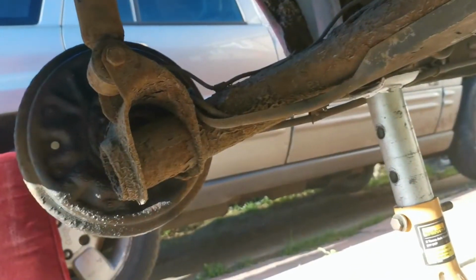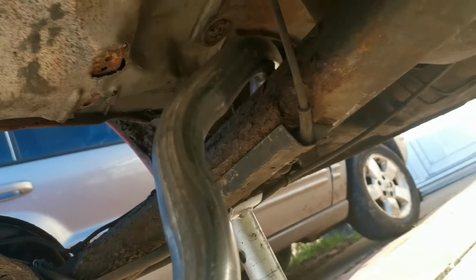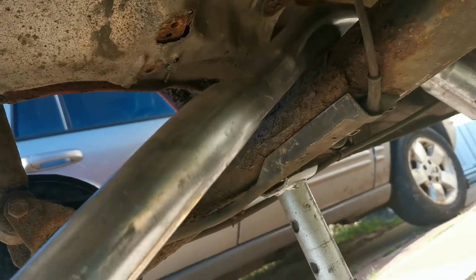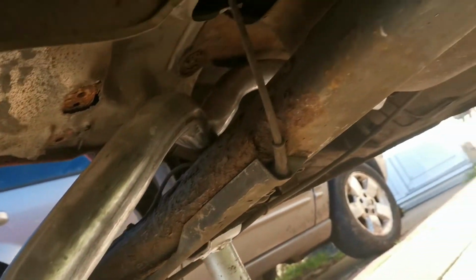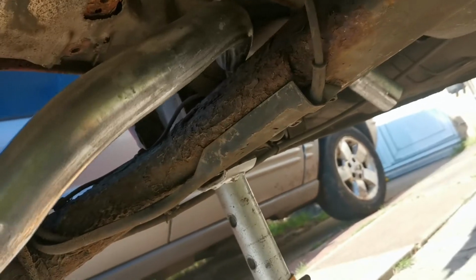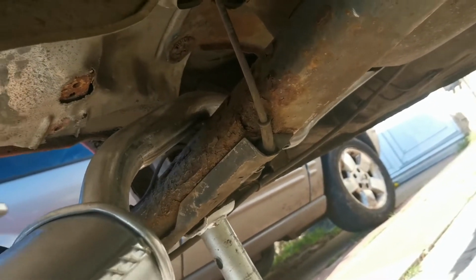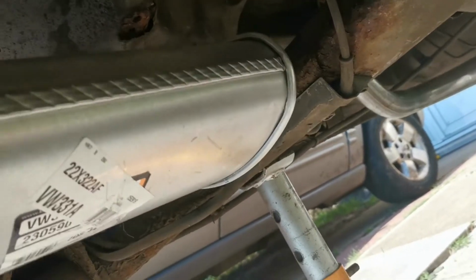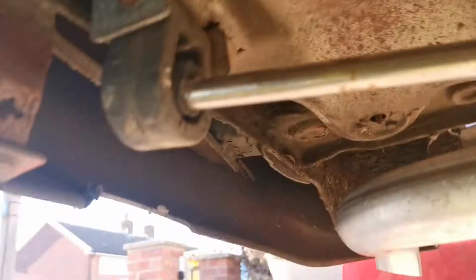We will do that by rotating it round, like so. The exhaust is actually upside down, but what we can do is twist it as we put it in, push it further over, twist it some more as we go in, lift the other end up, and that's that. And now we can pop this end into the rubber grommet, which should just go. Give me a second while I hold this with the other hand.